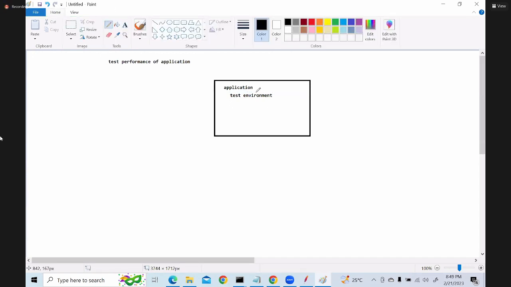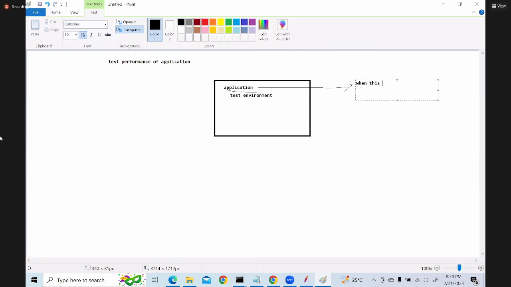So only when we move this application to the live environment, we get real users, right? Real users will be accessing our application. Till then, our test environment doesn't have that many users other than our development team and testing team. But we have to hit this application. We have to create virtual users, not real users.